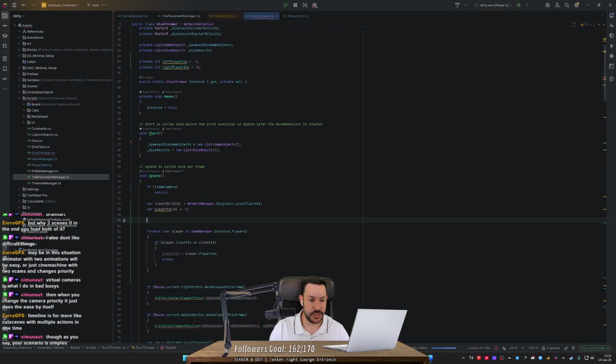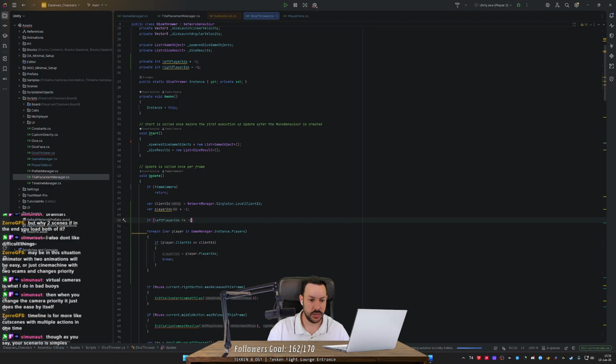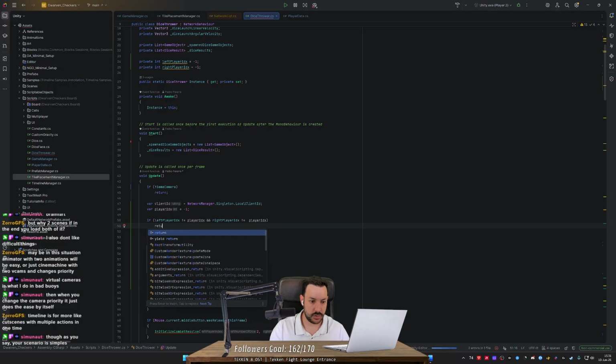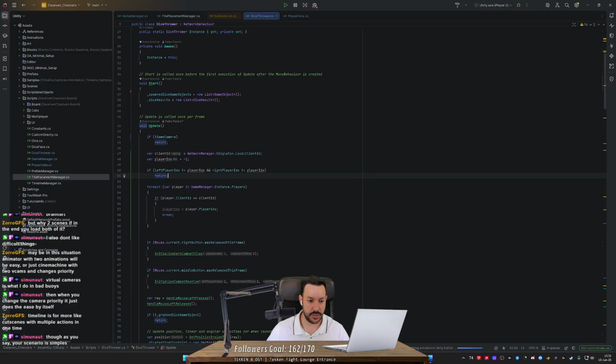Okay, and then here I just need to check, because at most only 2 players can launch dice there. So then I need to check if my player index is none of the 2. Then I cannot do anything.